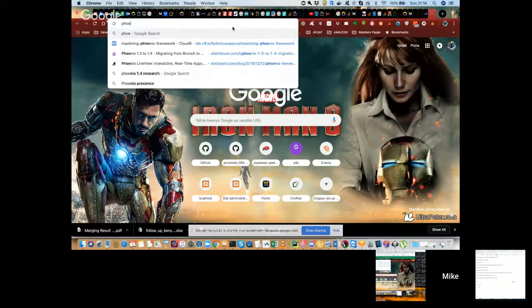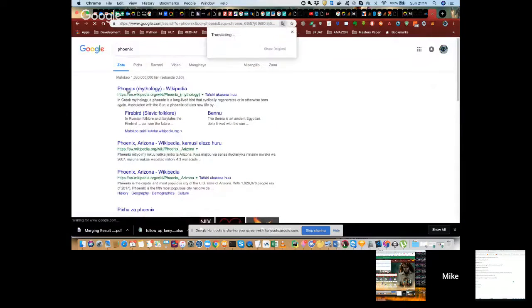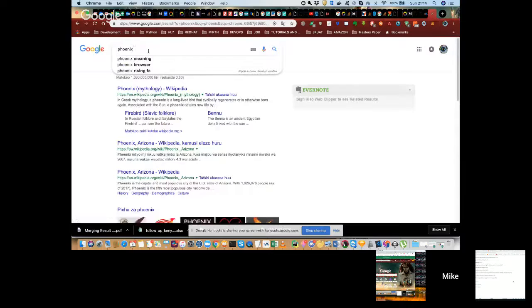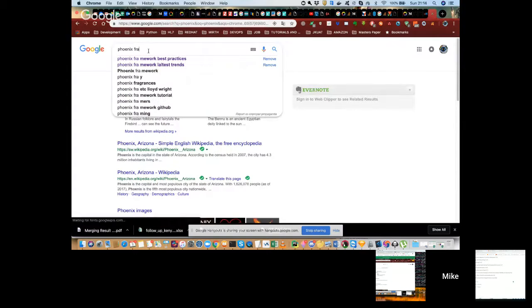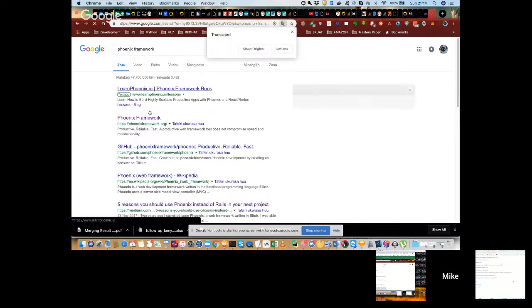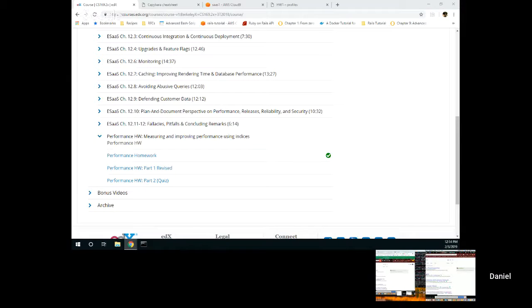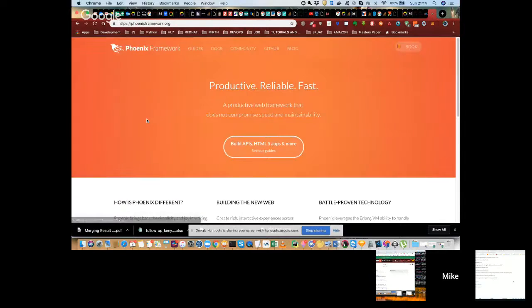Elixir is a programming language, and Phoenix is the framework for Elixir, like Rails. The reviews say Phoenix is so fast.